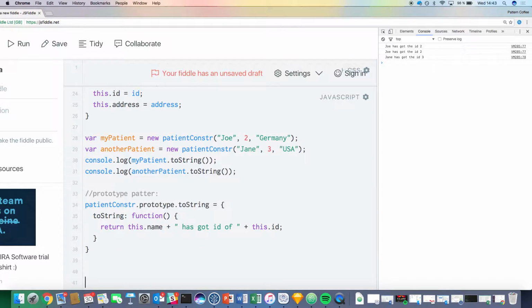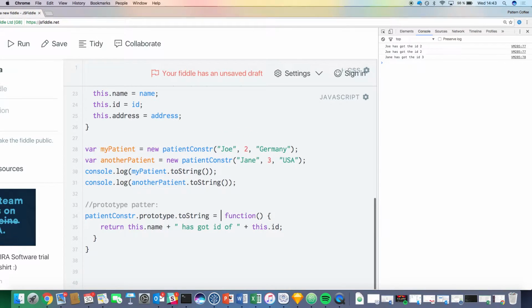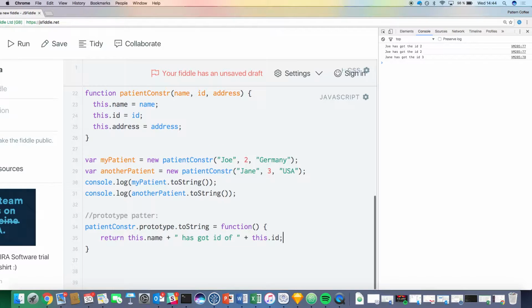Now you declare prototype toString, and inside it you declare toString also. Is that correct? Oh, no, I'm sorry. It should be like this, yeah. I don't know why. It should be like this, and I think this is too much. Okay.